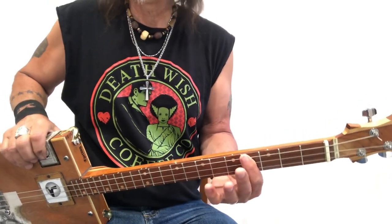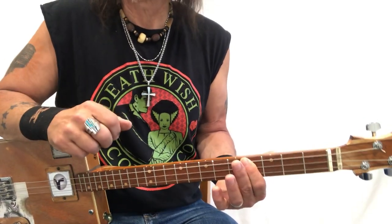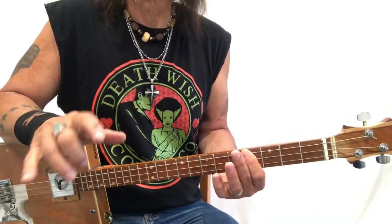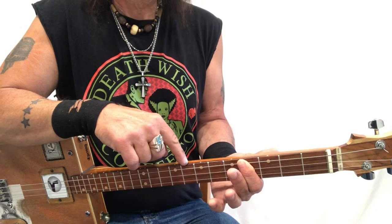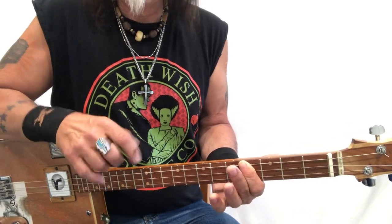And for you guys that are, say, new to the instrument, these hops are going to prove to be very, very difficult. So what I would do is put the words on a piece of paper or your iPad or something and put them on the floor. That way you're looking at the fretboard and the lyrics at the same time so that you can glance easier.